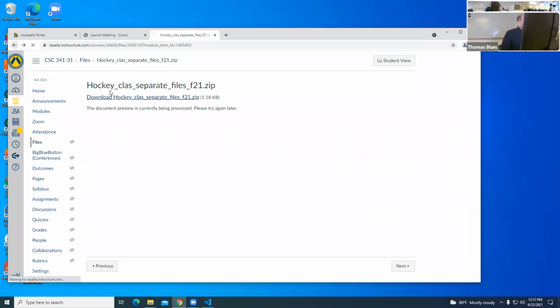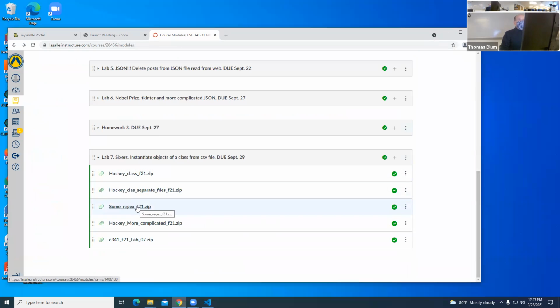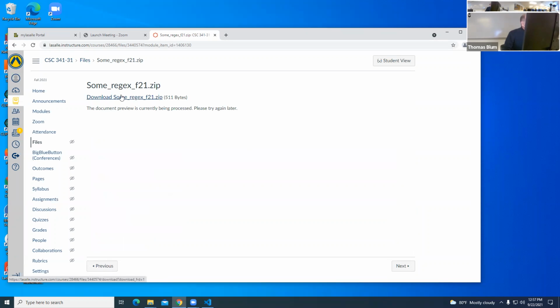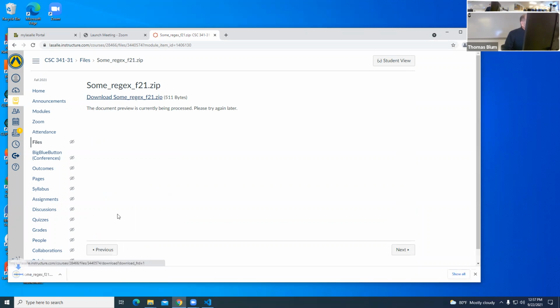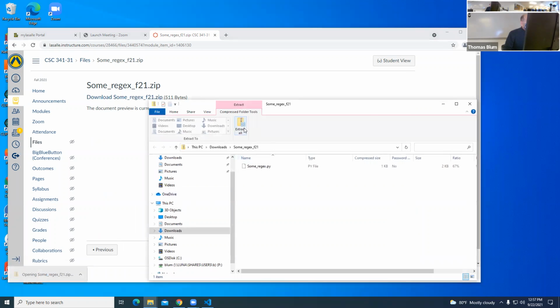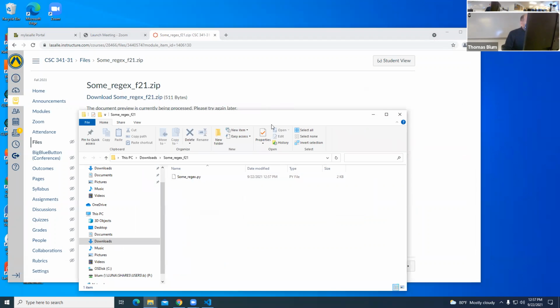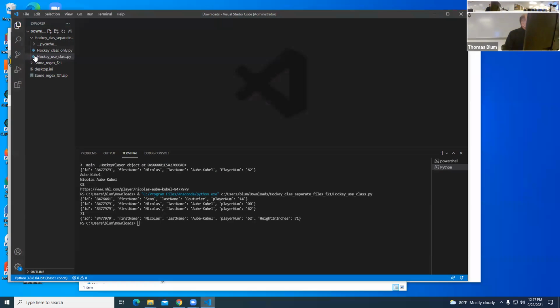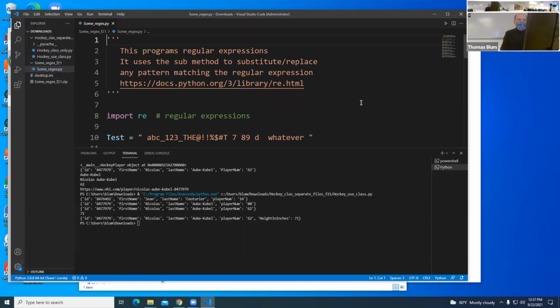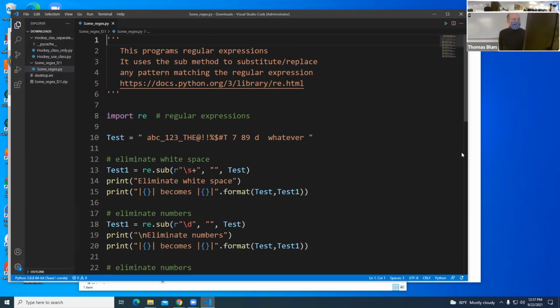All right, so that was version 2. I'm going to show you some regular expressions. So I'm going to use sub, which is substitute or replace.